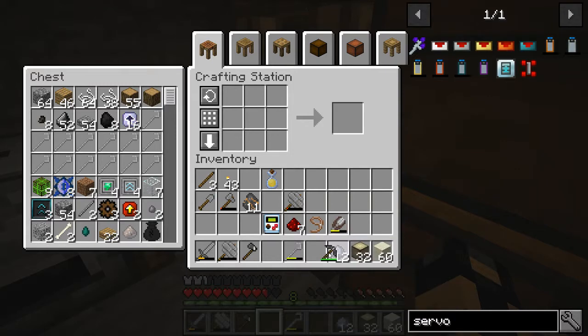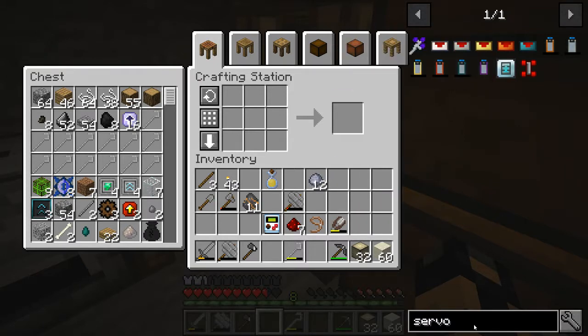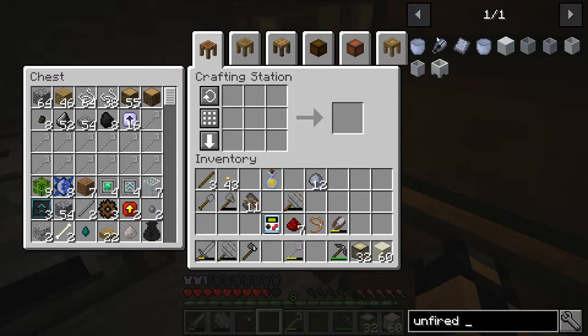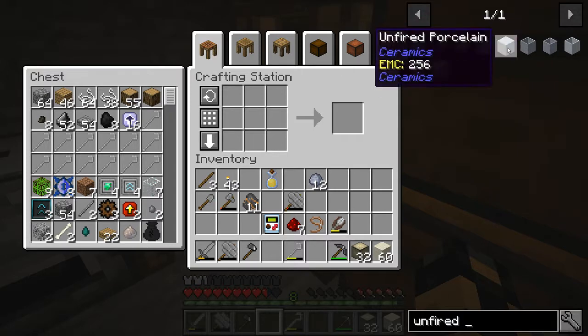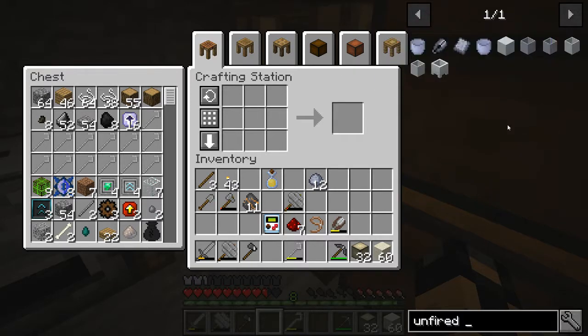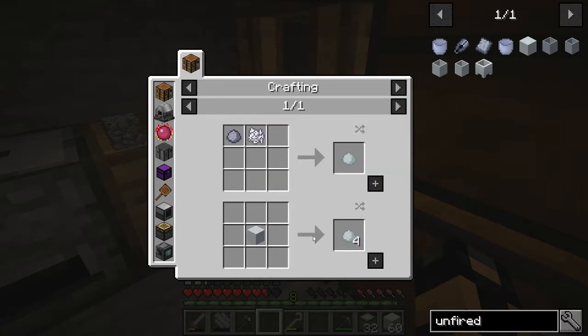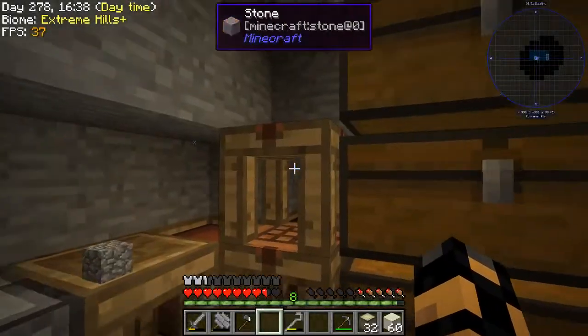So what we're going to want, if the recipe hasn't been changed. There we go. This should give me an unfired crucible, and of course not. So let's see. Unfired crucible. Barrel extension, clay barrel, unfired porcelain, unfired crucible, there we go. So we need porcelain clay, which is clay and bone meal. Fortunately, we do have some bone meal, which I just put up here.